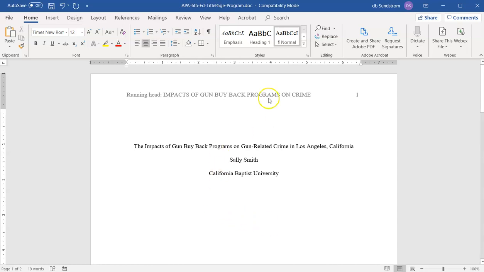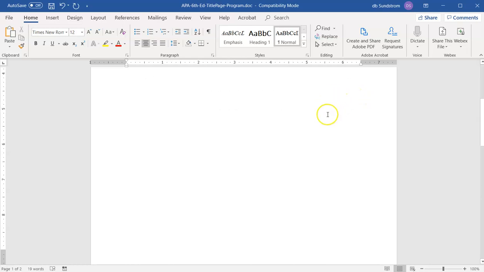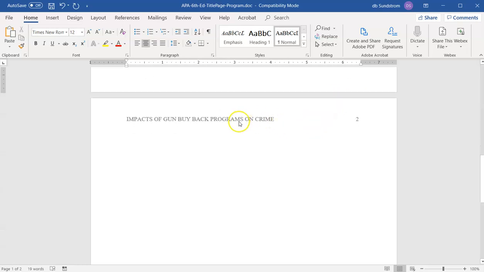But let's say I've typed my whole paper and I go up here and I say select all, set everything to Times Roman 12 point. That's fine, but it's not going to set your page 1 header. So you're going to have to go back in and manually change the page 1 header to set that to Times Roman 12 point. That won't change your page 1 page number. Go back in and manually change that. That also will not change your page 2 header. You're going to have to manually set that, and it won't set your page 2 page number.